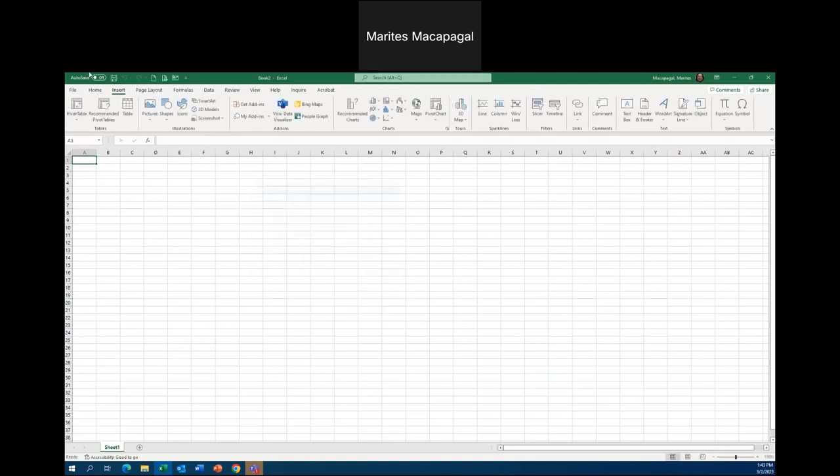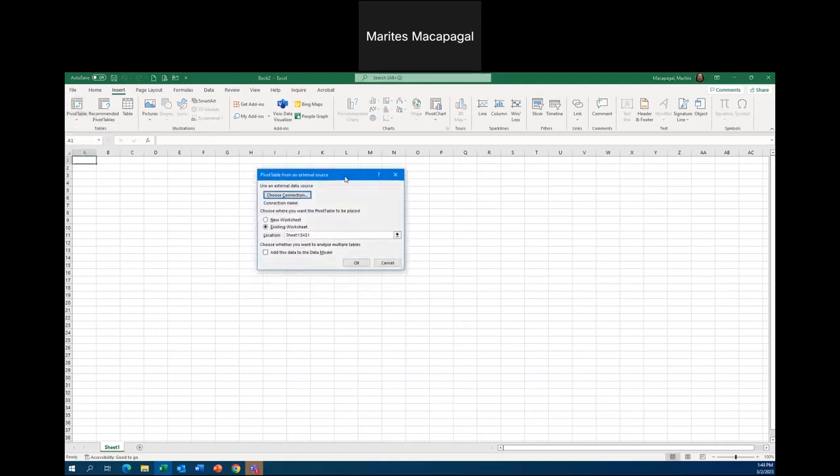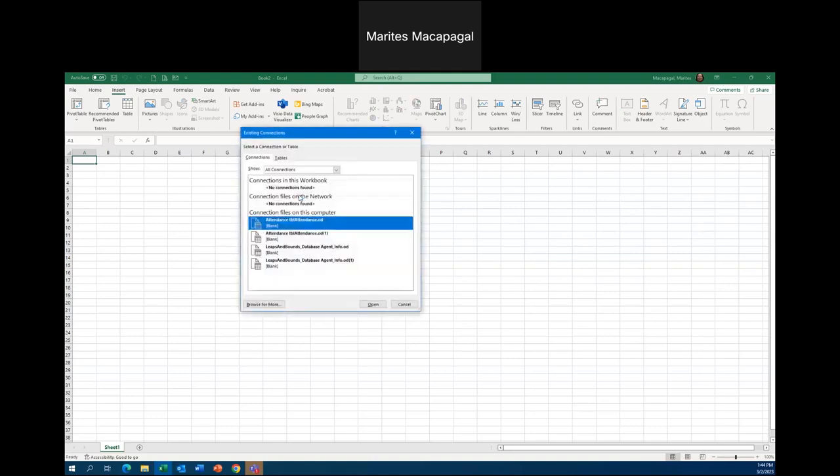Oh, sorry. Okay, pivot table. I thought I clicked on it. External data source, there you go, because you are getting it from the data source. So choose a connection right there. See the option? You wanted to get the data source.